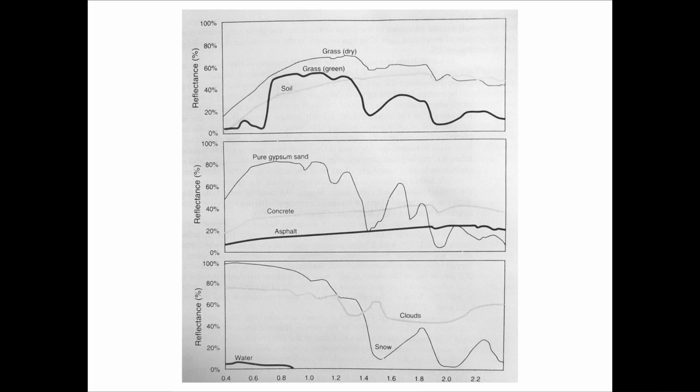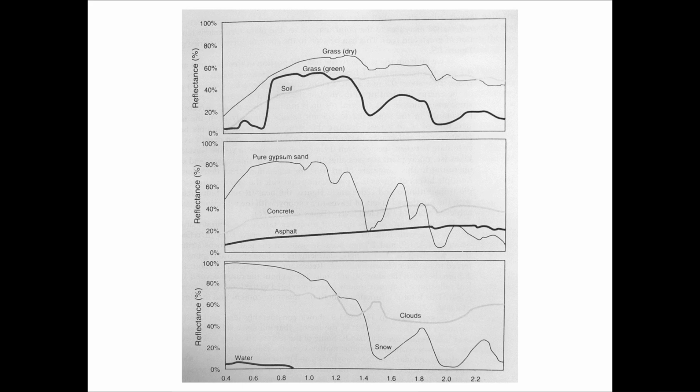So then the last one, water. You can see water. So water has very low spectral reflectance, and that too at less than about 0.9 micrometer. Nothing above that is reflected from clear water. So these are generalized spectral reflectance patterns for all these features on the Earth's surface. So let us see some of these features in detail today.